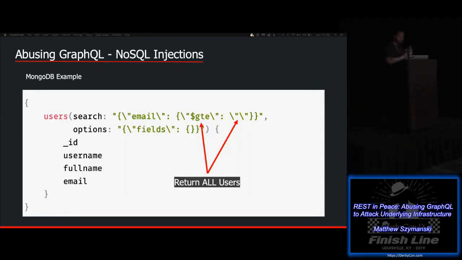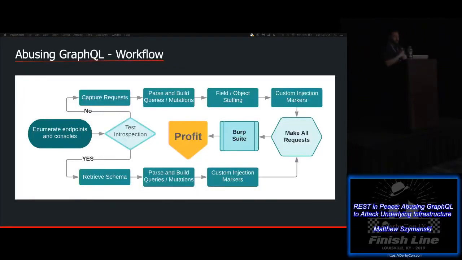We can capture that and send a query like this, where we're basically just going to tell it, you should just give us all the email addresses for everybody in your database. And since you're going to let us overwrite your fields logic too, instead of just giving us the email addresses back, give us all the information back. You never know what you're going to find out there, guys. It's the Wild West. I'm telling you.